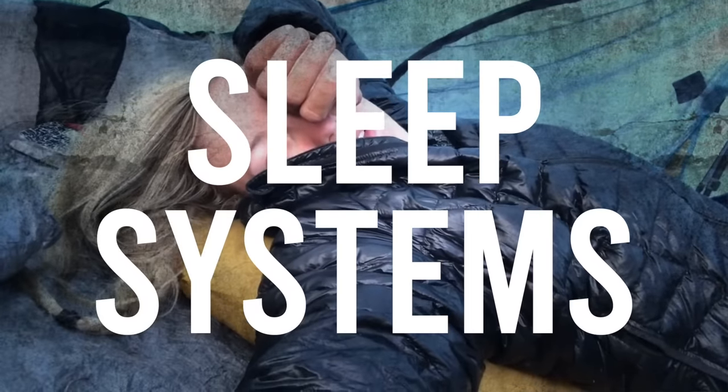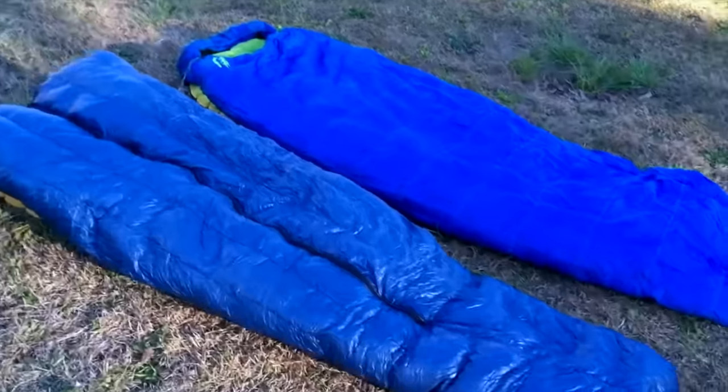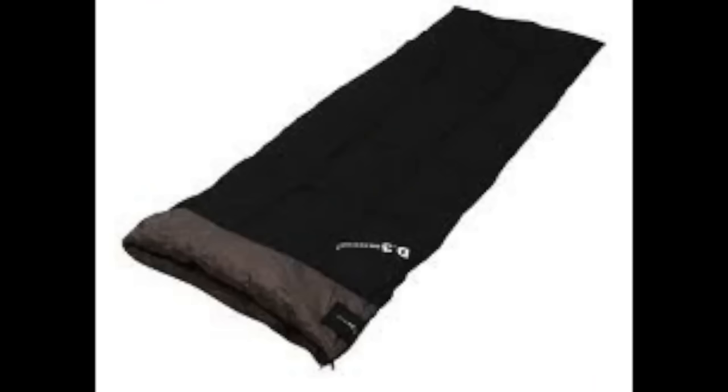Next up are sleep systems. First, let's cover sleeping bags. There are going to be a lot of different options when choosing a sleeping bag. The first thing to look at is the shape. Most people use mummy bags for backpacking — you can also get the more traditional rectangular sleeping bag, but mummy bags cut material to save weight. Because mummy bags are more form-fitting, there's less space to heat up, so you're generally going to stay warmer. Some people feel too claustrophobic in a mummy bag and use rectangular bags, but most people get used to the mummy bag for the lighter weight and warmth.